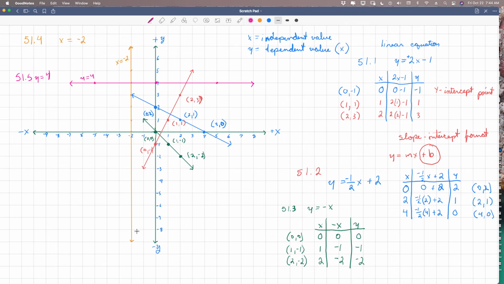Not a horizontal. I'm sorry. Sometimes I get those words mixed up. You get a vertical, straight up and down. What's funny is your x equals is going to give you a line parallel to the y-axis. And your y equals is going to give you a line parallel to the x-axis. But it's going to be on the y-axis, and this is going to be on the x-axis. So those are all the situations where you're going to see straight lines. X equals or y equals.